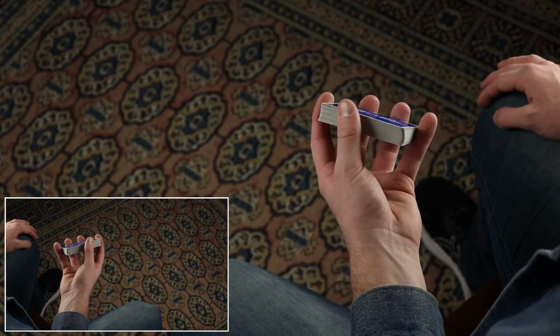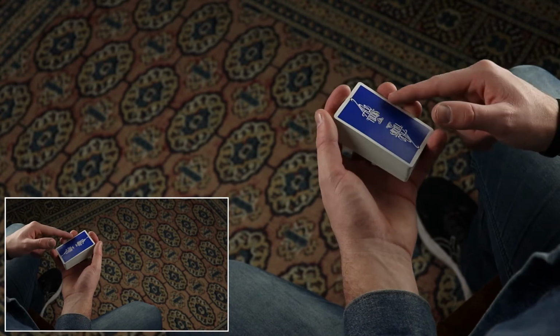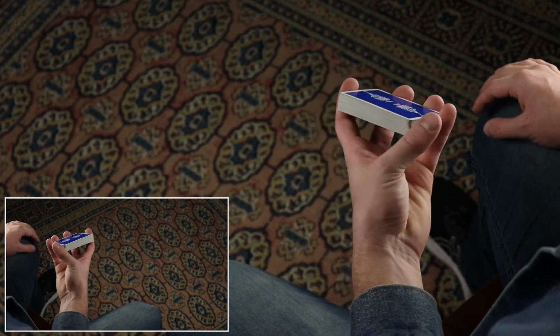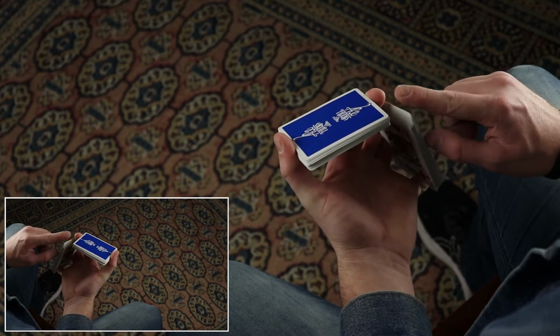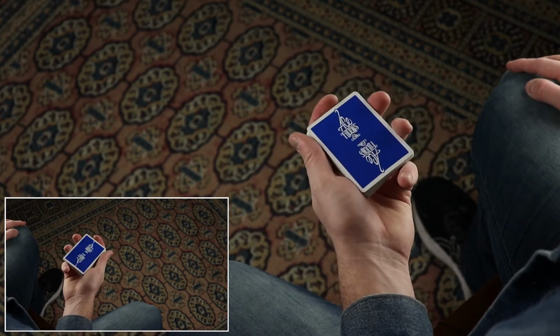You're gonna take your thumb after raising the dealer's grip, with the middle, ring, pinky here, index at the top, thumb grabs half, pulls out, stretches, and then clears this corner on the way out, and then it comes back in. And that is a scissor cut.